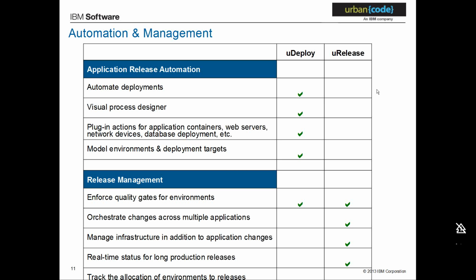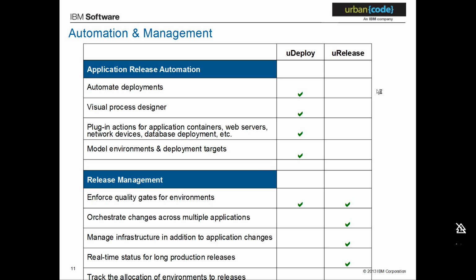Then we have plugin actions for application containers and web servers. This is the sweet spot of uDeploy: the kind of integrations it has with different software, and the kind of environment it can work in. It can work in a pretty large amount of heterogeneous environments, and using the process designer and different flowcharts, it can model environments and deployment targets. This is at the ease of the users who are using it.